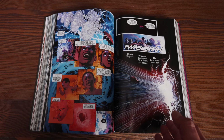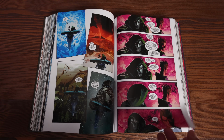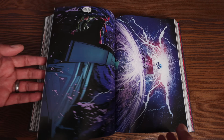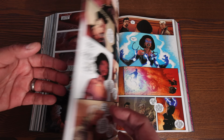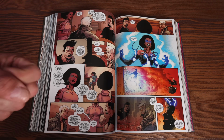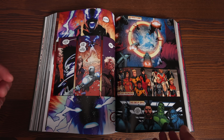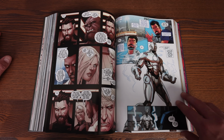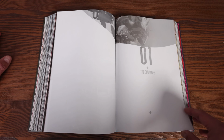So there's a lot of twists and turns and characters that are self-important playing a part in this. And it all leads to a huge climactic ending. There's a big fight between Avengers and some of the villains. And when the worlds are ending and when the universes are colliding, there's going to be just one. So a lot of people compare this to the Crisis on Infinite Earths, the original one, and I completely see that. However, it's a little bit more confusing than that, I think.